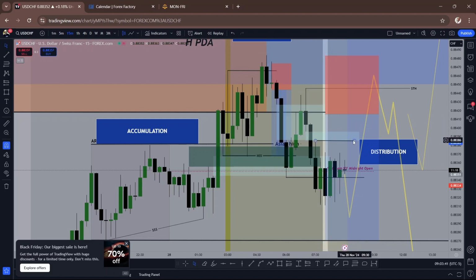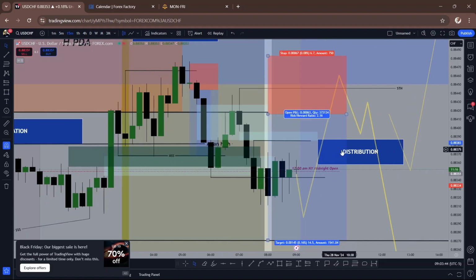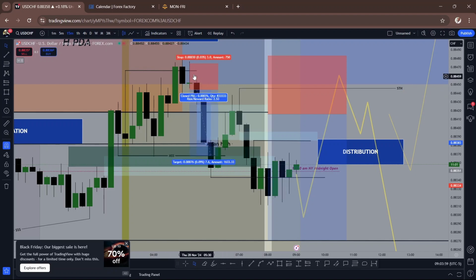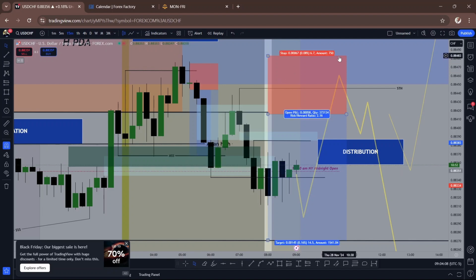So I'm going to use the second one, and there's something that is likely to happen on New York session, which is taking out this short-term high here that is formed inside London session. Price is always likely to take out that high that is formed, either the overall high or a short-term high. Now I wouldn't want it to come to the overall high, because I want to see this as the intermediate term high, which is the protected high that I don't want price to come to the bottom.